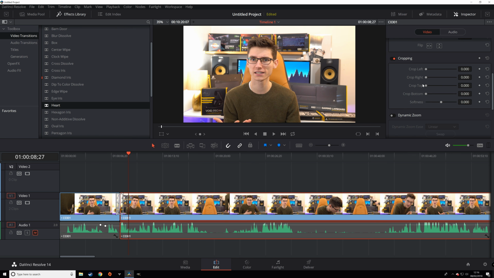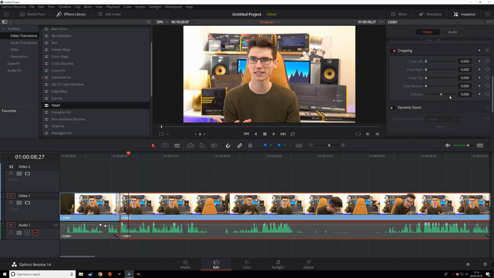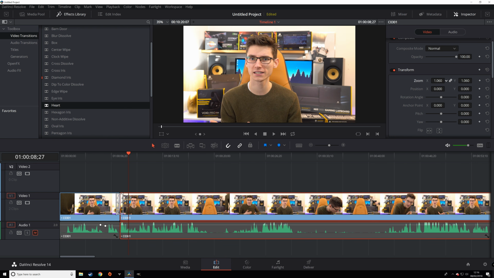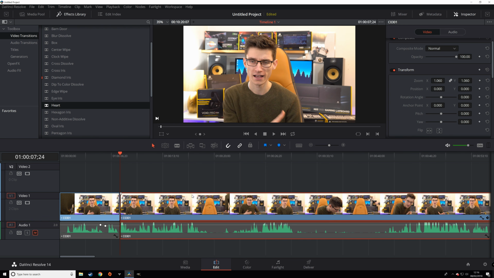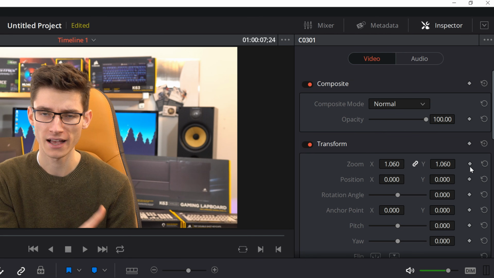And there's some really powerful stuff you can do. And it's all relative to what you click on. So audio, video, doesn't matter. Your inspector will give you all the information about the clips, and this is how you'll create your basic edits. So if you want to zoom in, you can zoom in. If you want to zoom out, you can zoom out, and so forth. The other cool thing to do is if you want to sort of ease in over time, you can either use what they call the dynamic zoom function, but I find it's easier and I've got more precision if I click this little button here.